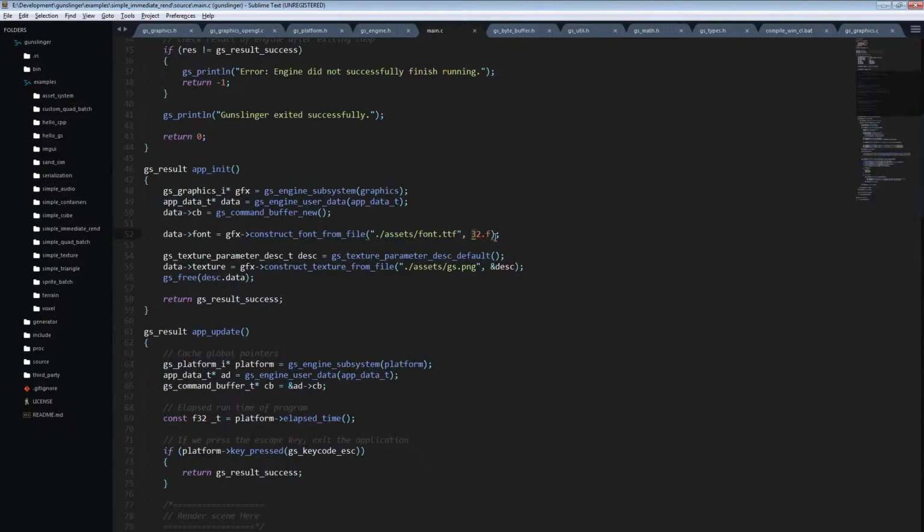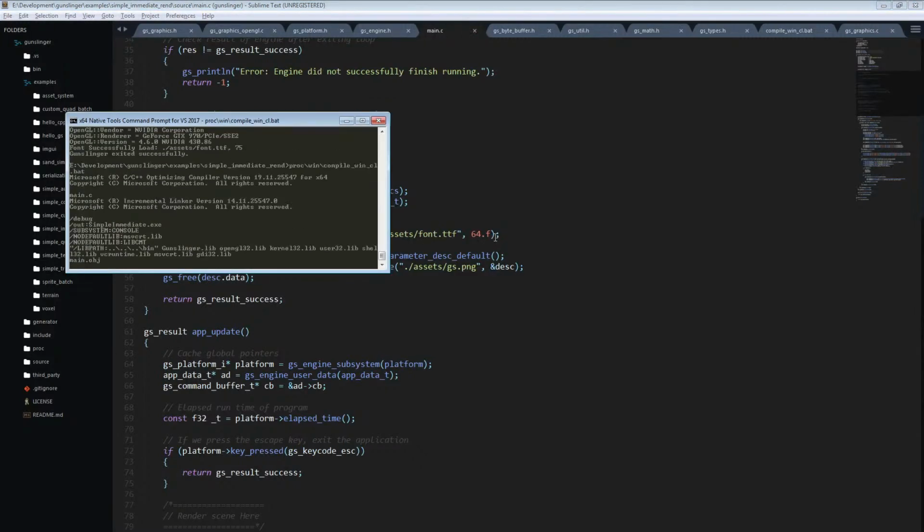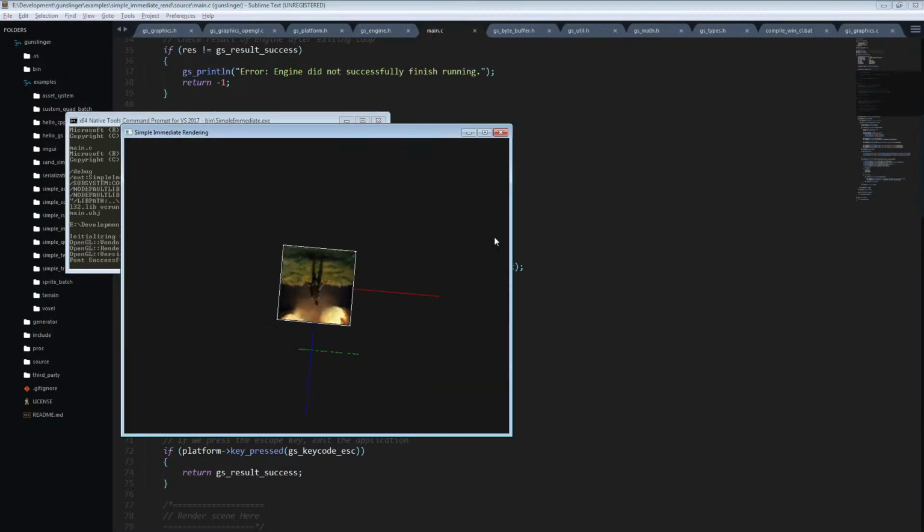And then we can raise all this up by making our font larger. So we could have larger font.